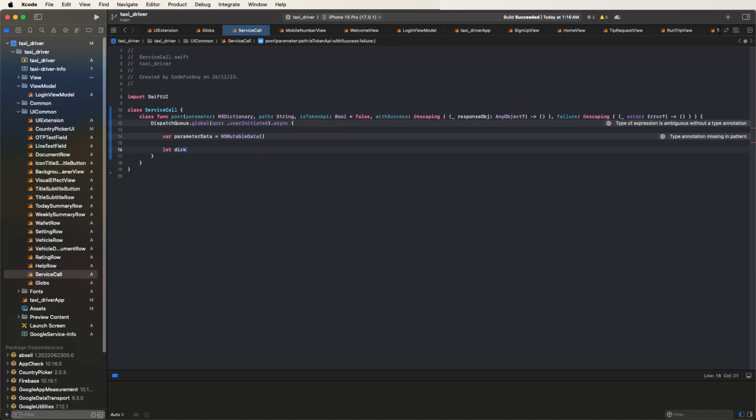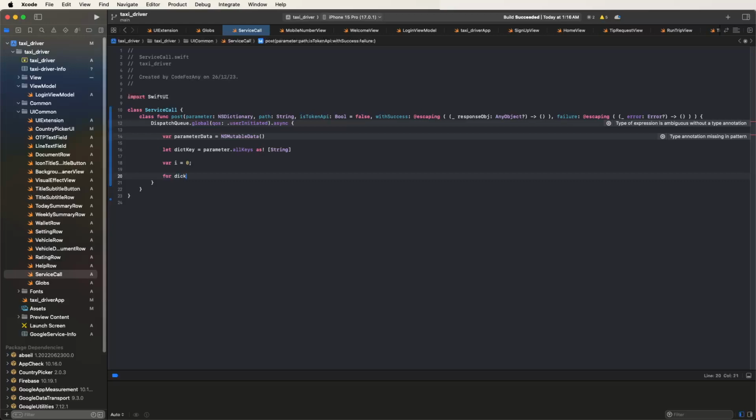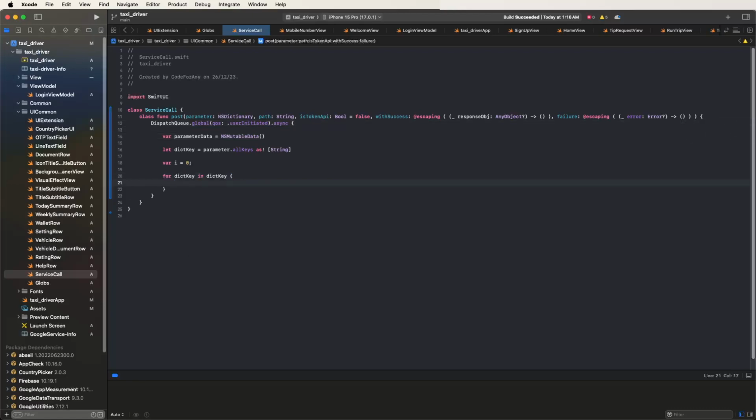Now we need to get all keys like this, and configure here.